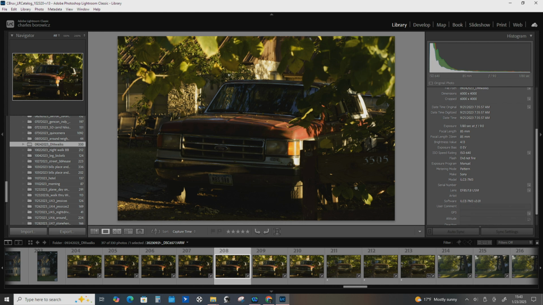Okay, anyway, so now we're back to the develop module. Well, we're in the library module, and you'll see that I pulled up this truck picture because I really want to use a photograph that you can see me work on. And the ice ones were a little bit too kind of easy. So I'm going to pull up this develop module.